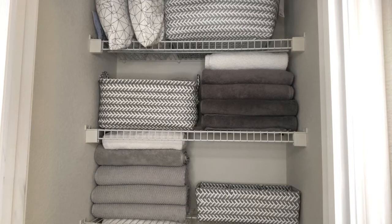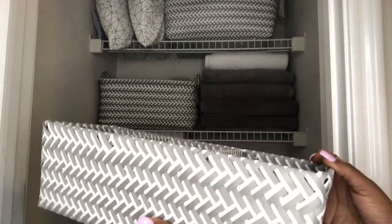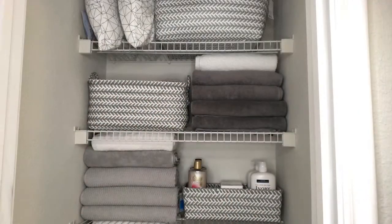And now I'm going to go ahead and start adding in some bath essentials and things like that. Like I said, I have these cute little dividers here that I got from Target. I love that it has the dividers already there. I'm just going to use this to store body wash and soap, so that way it's easily accessible. We can see what we need to replenish if need be, and if we need anything, it's right there next to the towels. So that's what I'm adding in the first basket there.